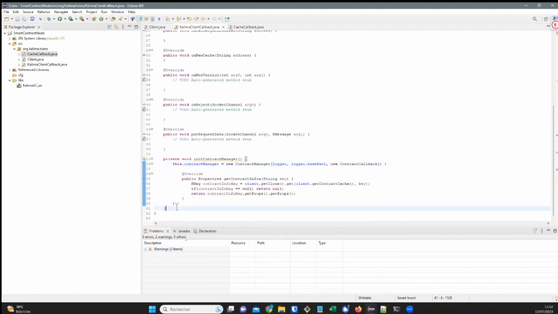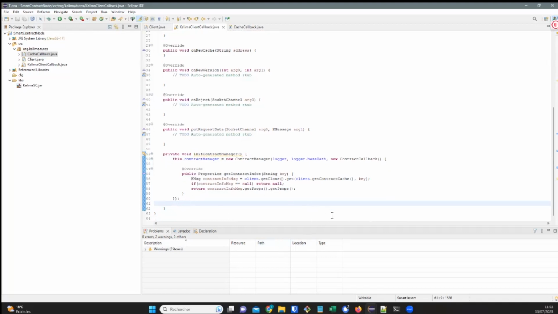But when your node is started, it will receive all information about your current contracts. So here we need to loop through all contract information and download the corresponding contracts.